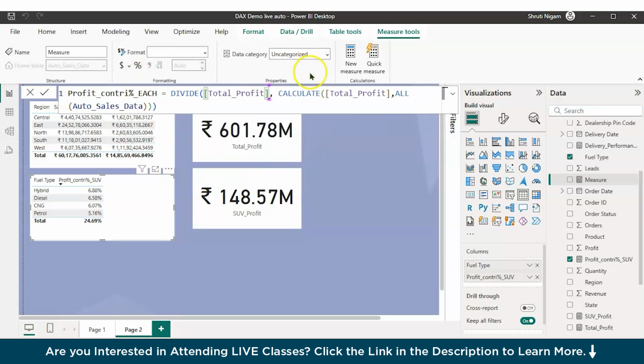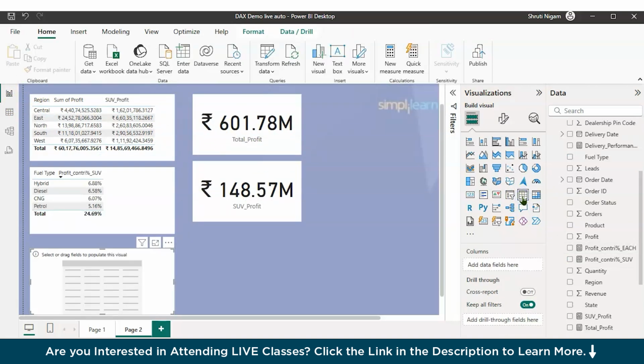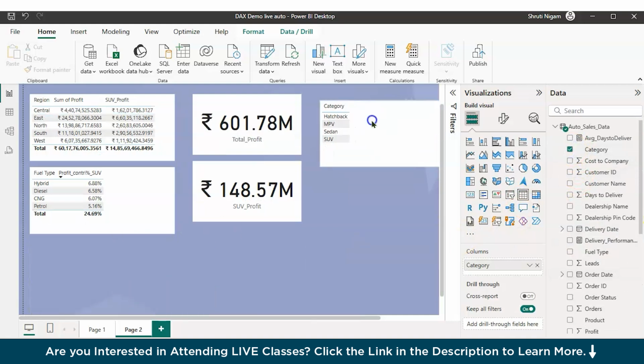And now here we are asking it to fix the profit. This total profit always gets filtered out. However, the second total profit, which is used within the CALCULATE function and with the ALL function, is going to be fixed in the output. When we calculate it like this, now if we go ahead and create another visualization where we want to see each category contribution and profit.